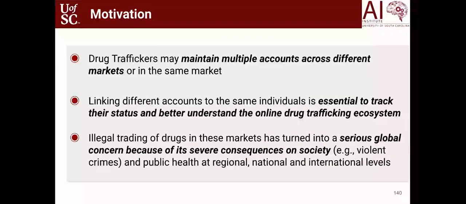To combat drug trafficking, we hold the motivation that there is an urgent need for the analysis of participants in the darknet market, as it could provide valuable insight to the investigation of the drug trafficking ecosystem and prediction of future incidents while building proactive defenses. However, one of the key challenges is, as I said, that they maintain multiple accounts across different markets. Therefore, it is necessary to link these different accounts to accurately evaluate the volume of substances advertised across different darknet markets. Unfortunately, it is extremely labor-intensive to manually explore and link the various accounts owing to the increasing number of darknet markets. Hence, developing a novel technique that can automatically connect various accounts of the same vendor on darknet markets is extremely desirable.